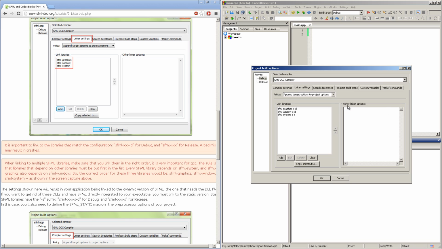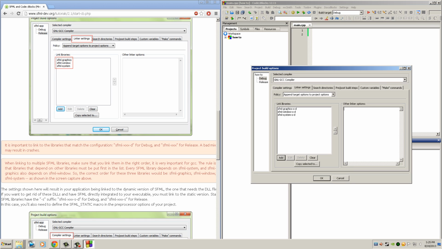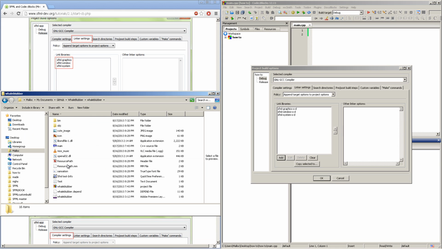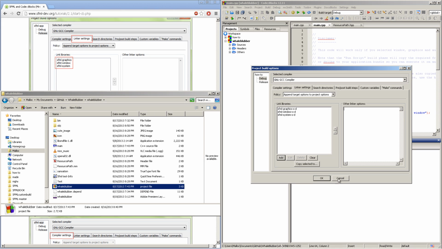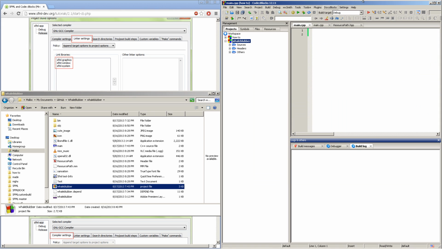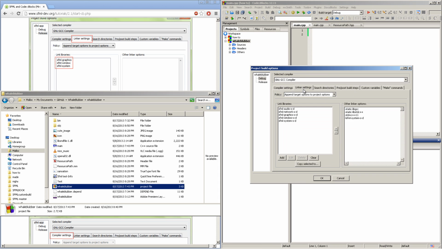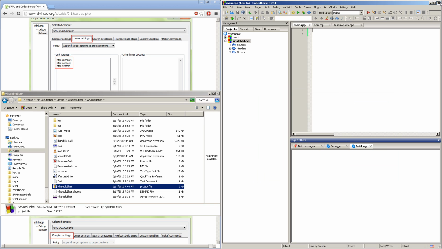You're going to need linker options, and I'll provide these in the description. This is important because if you want to use any of the standard libraries and compile and be able to run your exes standalone, you're going to need this. So I'll provide these in the description below. So I'm going to click OK on that. Open up my sources here. Property, build options, linker settings, and I have all these. You don't need that, so I'm not going to include that. If you want to include it, you're going to have to type it. OK. I'm going to X out. It's fine. If you want to save changes, yes, that's fine.